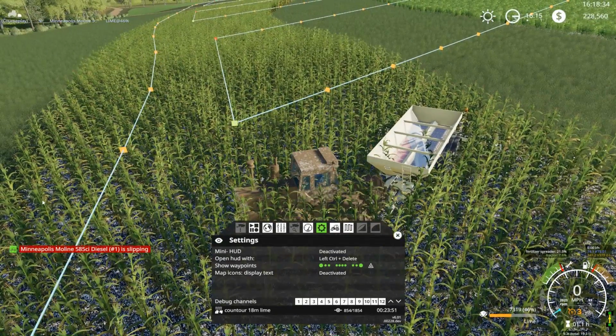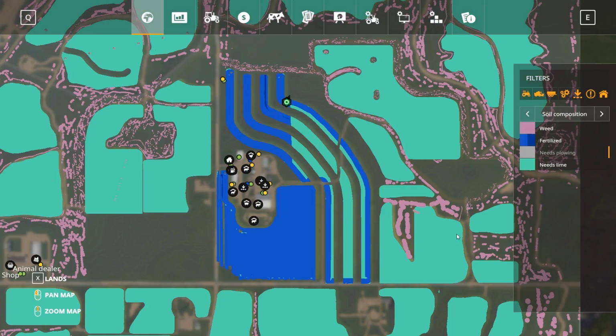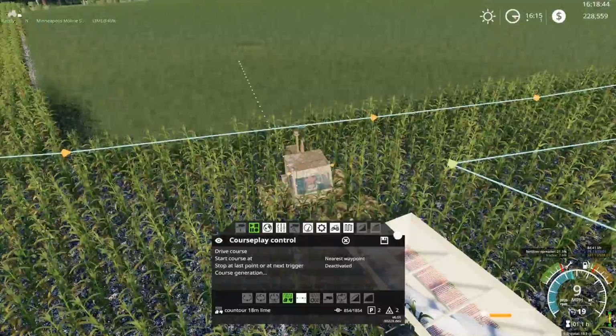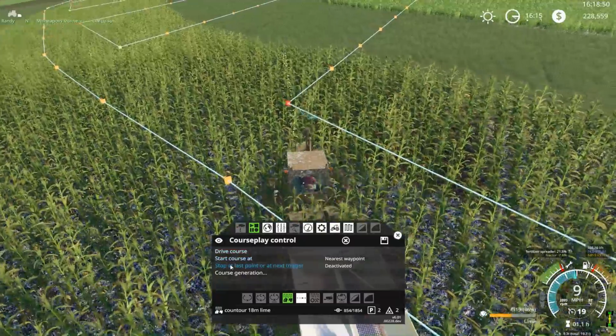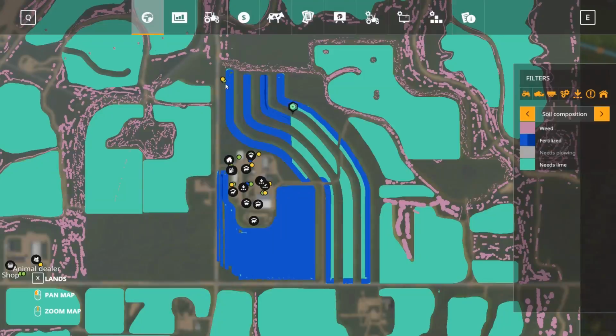I don't know what his problem here is either. Where are we at on the liming here? He just needs to turn around here and somehow has gotten stuck this time. Odd. Okay, we'll just let him take off there again.